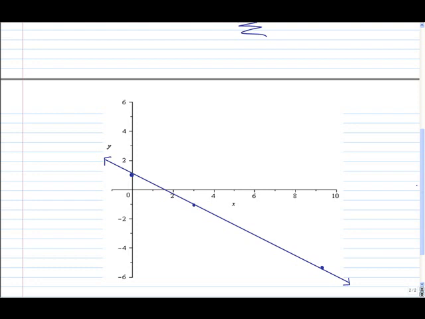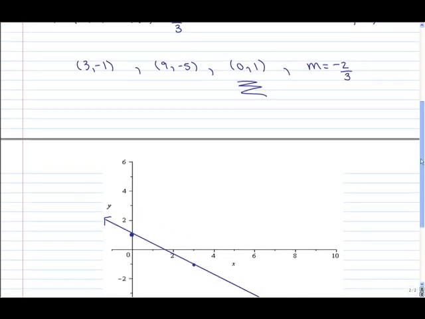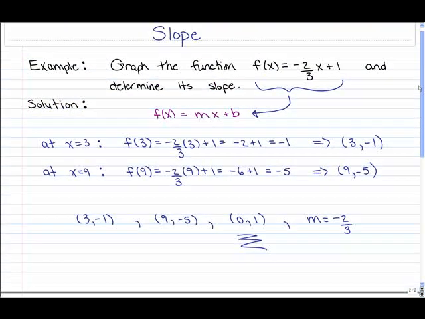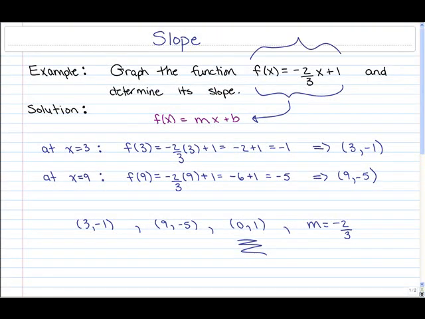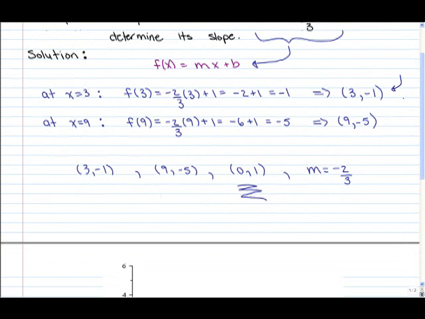So let's just verify that the slope here is indeed equal to negative 2/3. Now again, we knew the slope was equal to negative 2/3 because our function followed the form of a line, where the equation of a line is equal to mx plus b, where m represents slope. So here, negative 2/3 must be our slope. Well, let's just verify that with the 2 points that we found by plugging in some random values of x.